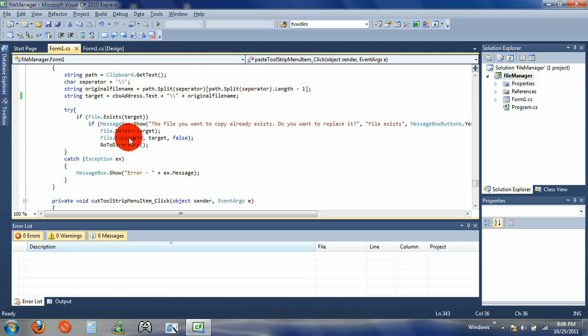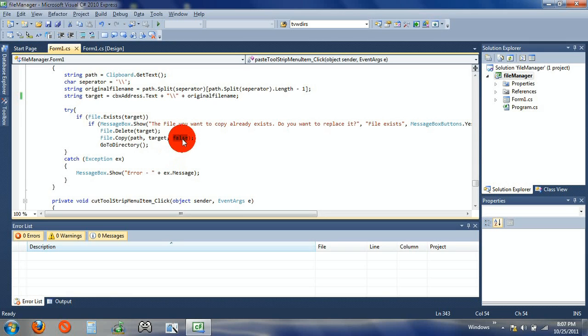Now path is the original path from where you want to copy it, target is the target, and false is just if you hit yes, it will automatically replace files. So then it doesn't matter if you hit no or yes here, it will always replace the file automatically.